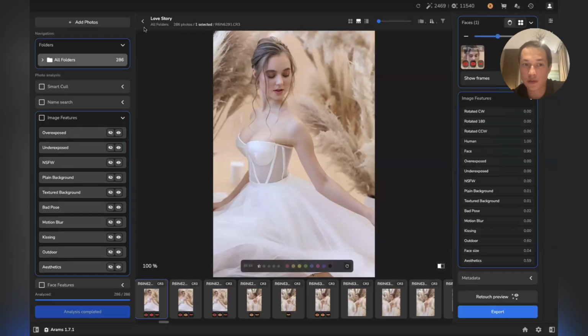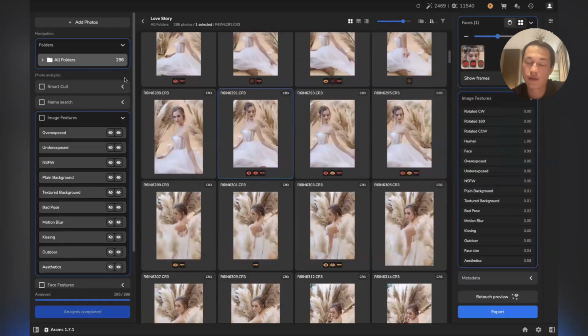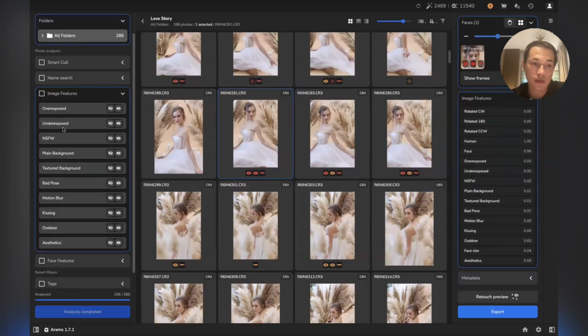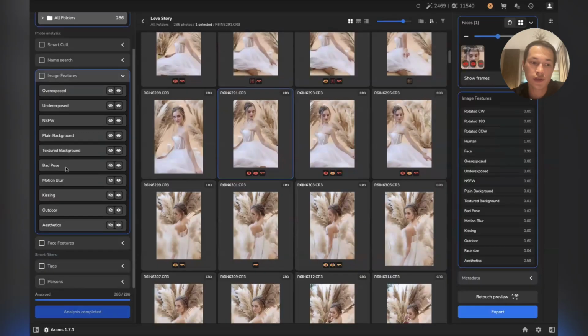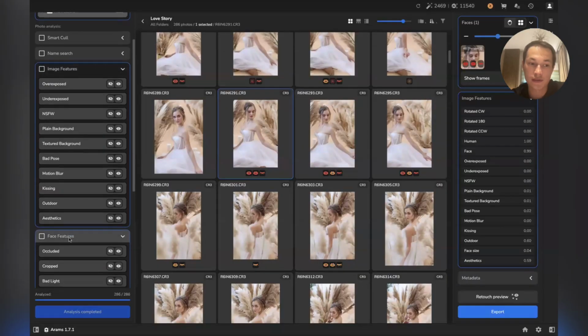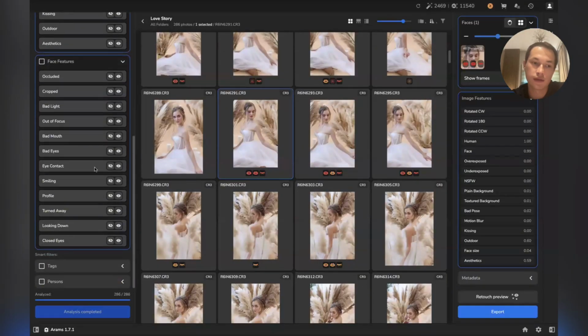To use those, you can use filters in the left side panel. So here you can open image features and face features. And let's take a look at some features that will be helpful to you. For example, let's take a look at out of focus.